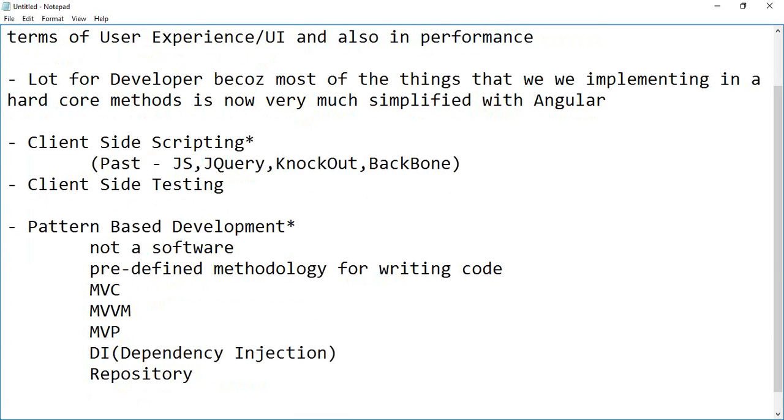If anybody in my team has already worked with Backbone or Knockout, you may say, hey, in Knockout also I did pattern. You did pattern based work because you manually implemented it. But in Angular, every feature is itself pattern based.